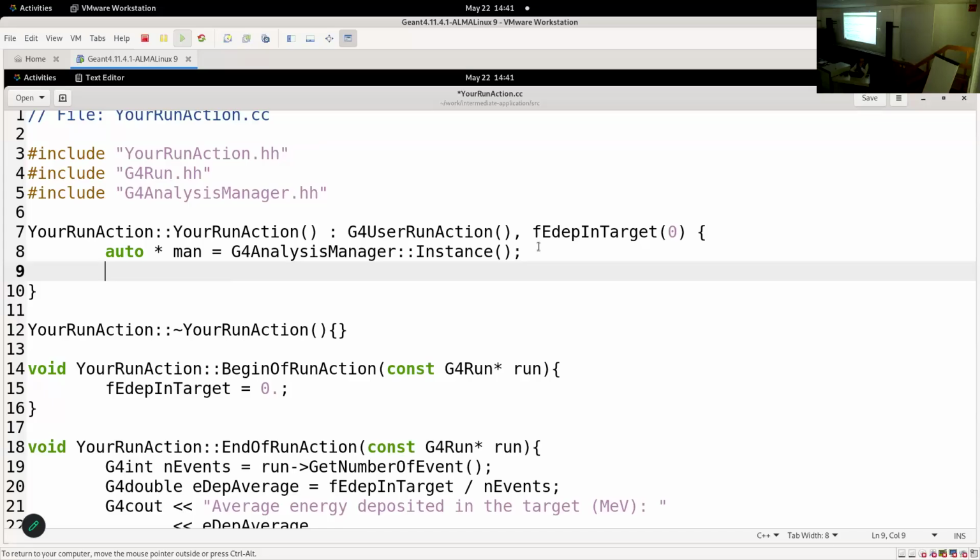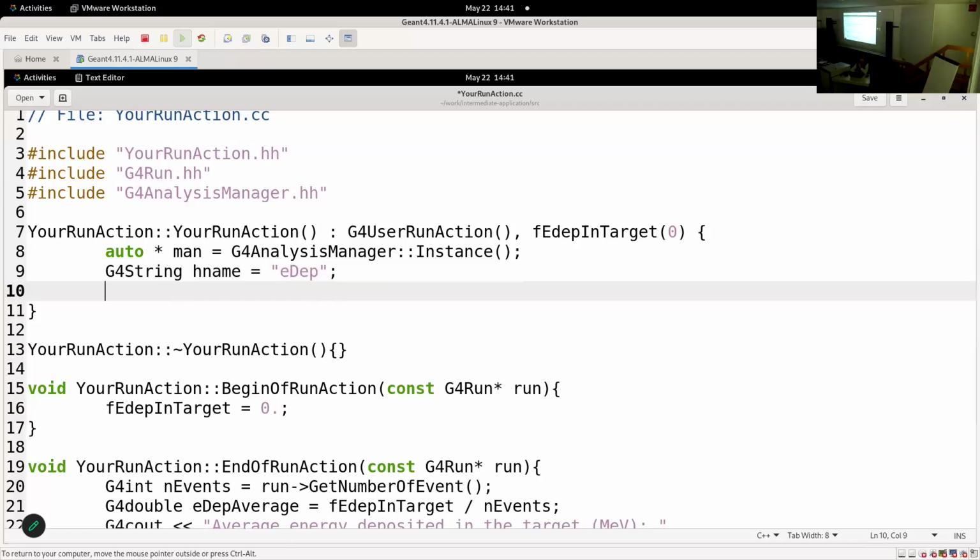So we will start by creating the name of the histogram, for example, Edep. We are going to assign a title, for example, Geant4 energy deposited in target.